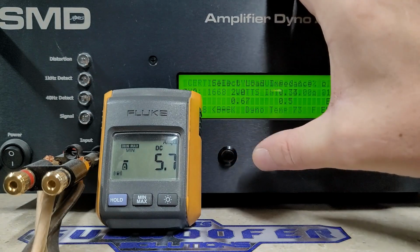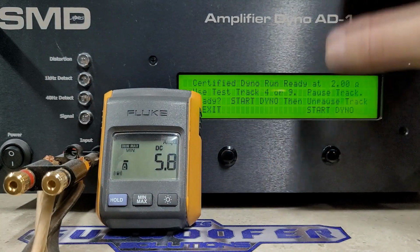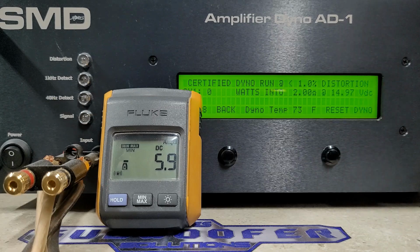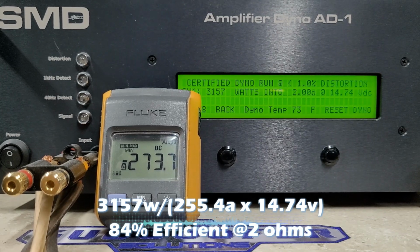So we will continue to 2 ohms, certified. Again, this is up to 1% distortion. 2 ohms, we're starting at 14.9 volts. We got 3,157 watts into 2 ohms. We dropped to 14.74 volts.